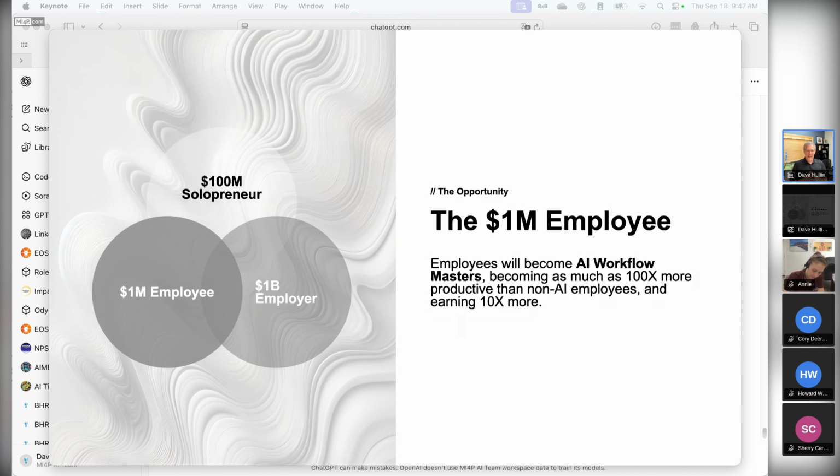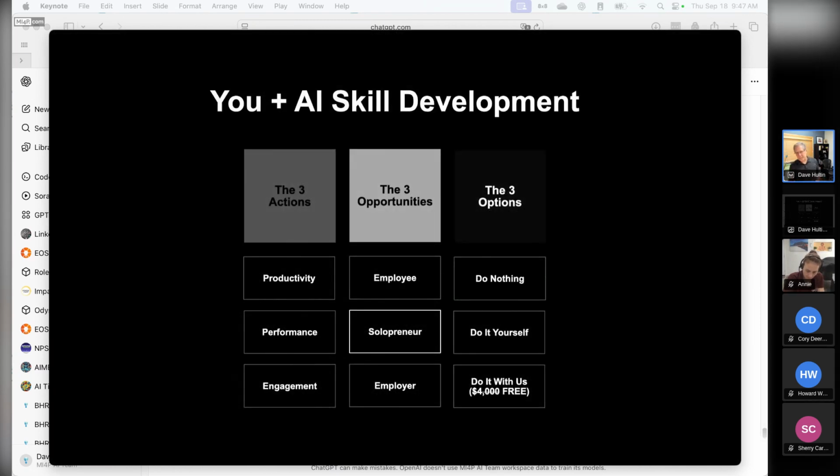Used to be a stigma with AI, maybe still is for some people, that if you start using AI, you're going to work yourself out of a job and get fired. You're worried that you're going to set yourself up to be replaced by AI. Well, who gets let go? It's not the person using AI to do the work of 10 people. It's the other 9 people not being productive that are going to get fired. So I won't hang out on this one too long here today, but if you're in a specific role, there's a lot of upside for you to upskill your work. As a business owner, these are the kind of employees that you want.